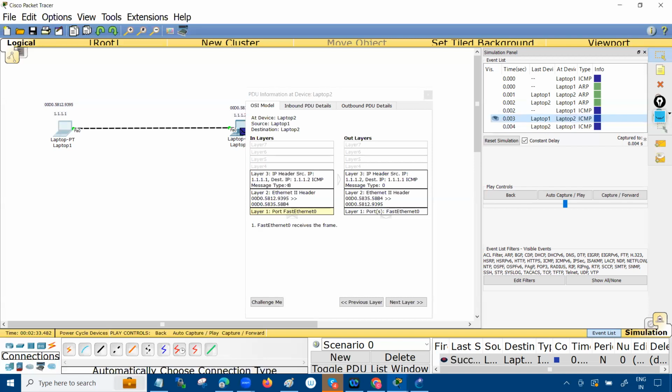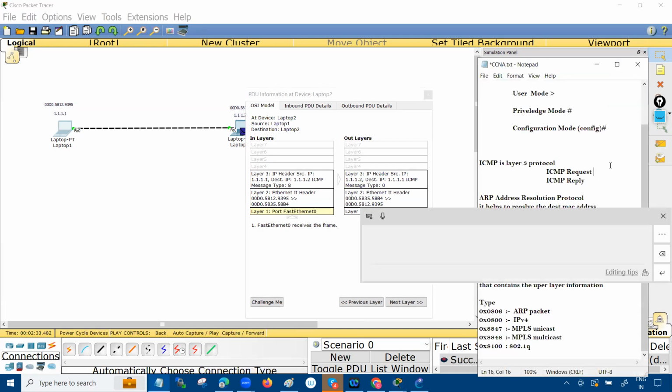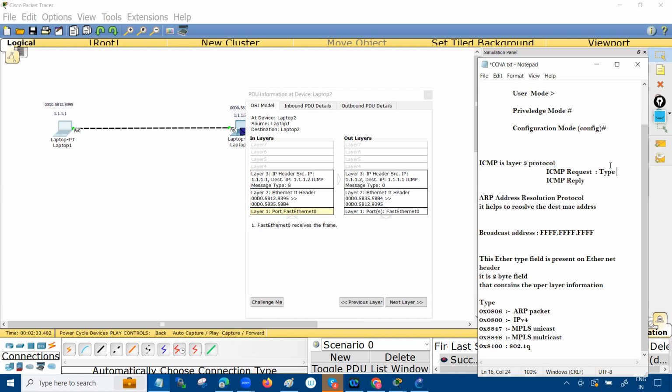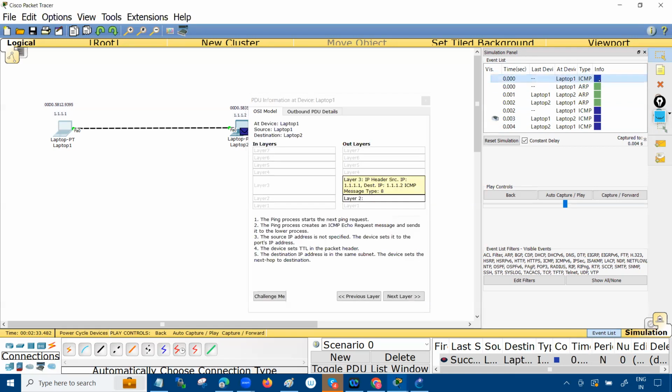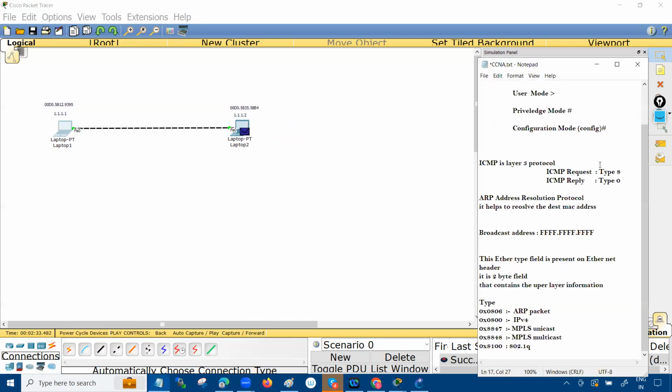this type 8, can you see the type 8 value, the number 8, is going to identify this is the ICMP request packet. Let me mention it over there. Type 8 is going to tell you it's the ICMP request packet. Type 0 is going to tell you that it's the ICMP reply packet. This is type 0, that's ICMP reply. Yeah, ICMP request is type 8 and reply is type 0. So based on the types, you are going to identify which one is a reply and which one is a request packet.